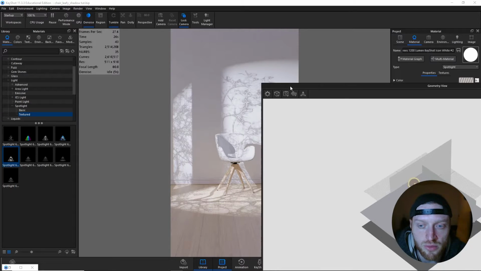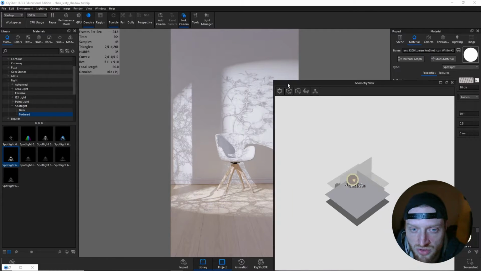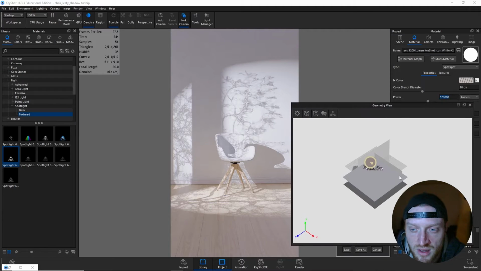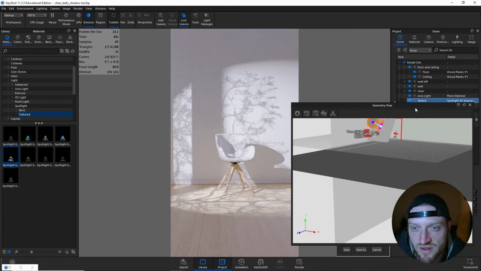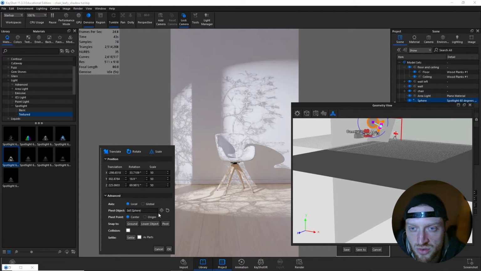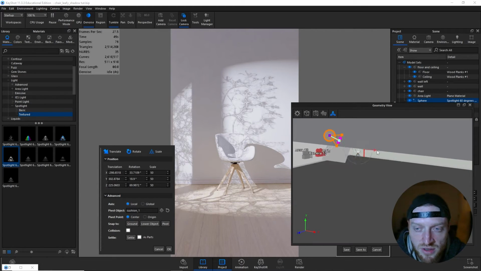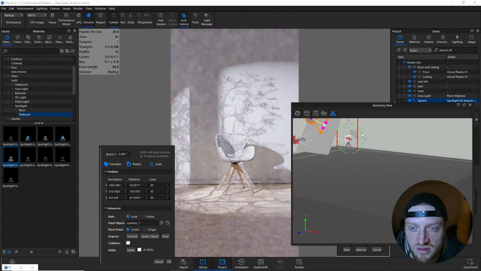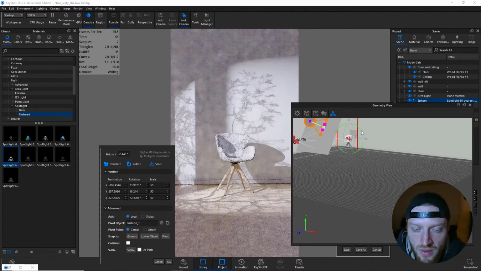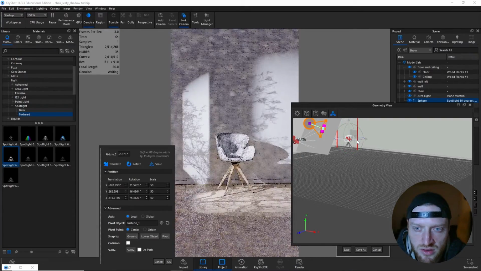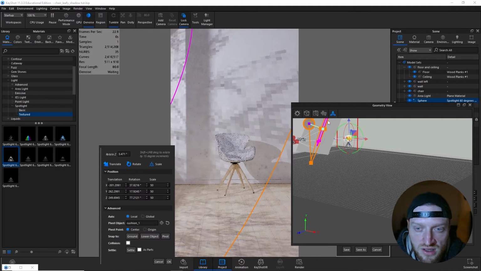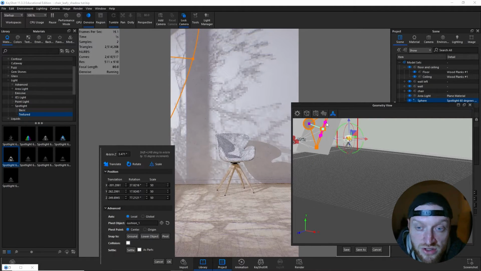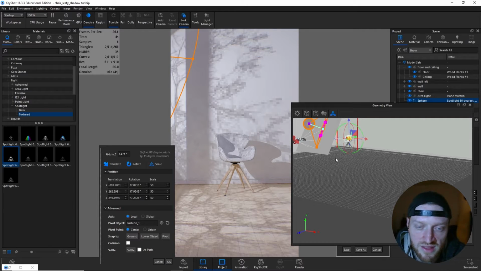I am using the geometry view to control the position of the spotlight more accurately. For that, press the O button and then it will appear. Then select your sphere, then go into the geometry view and use the move tool. I still apply the chair as the pivot, so I can rotate around without losing the focus. Now I adjust the scene to create an interesting composition. You can also adjust the cone size to make sure the entire window is being captured, or to create softer fading effects at the edges.